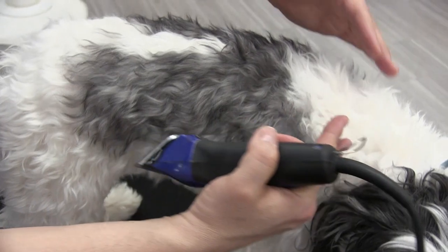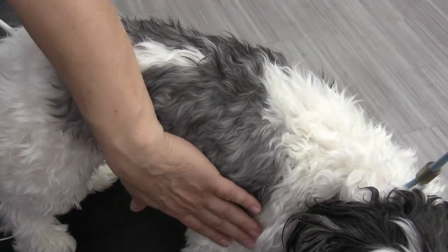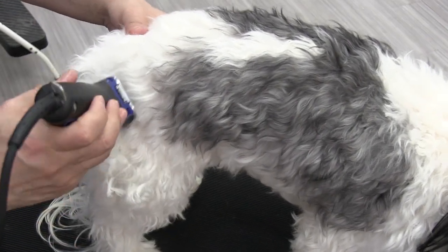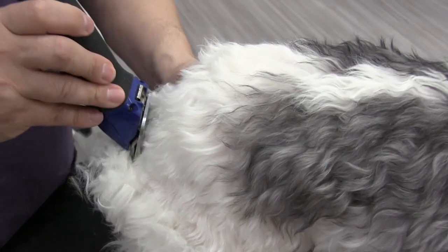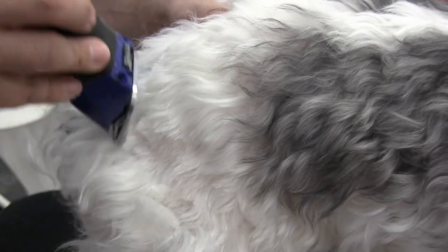Now, I'm not going to start up here with this 5F blade. I'm just going to do a little testing first. So I'll go down the areas that I know are a lot more knotted and matted than the others. So I'm just going to kind of do here. Even the 5F blade is kind of struggling to get through. You could start to see where the mats are that I'm talking about.